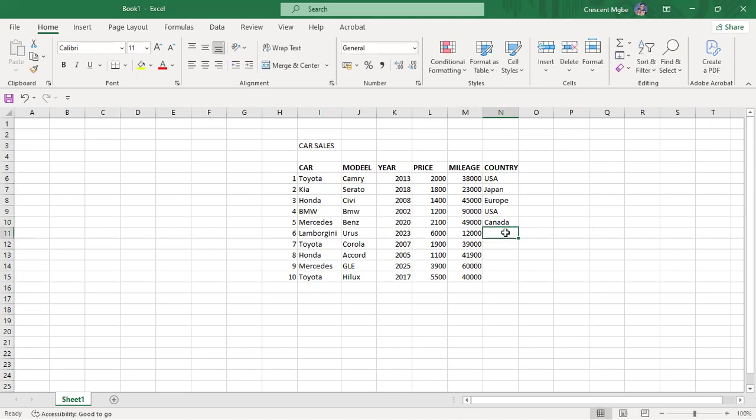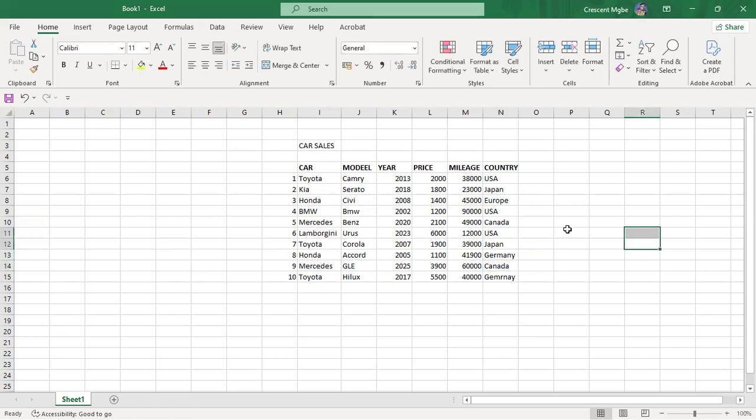This one, Lamborghini, definitely US. Corolla, let's just use Japan. Honda Accord, let's use Germany. Hilux should be Germany. So GLE Mercedes, definitely, let's use Canada.